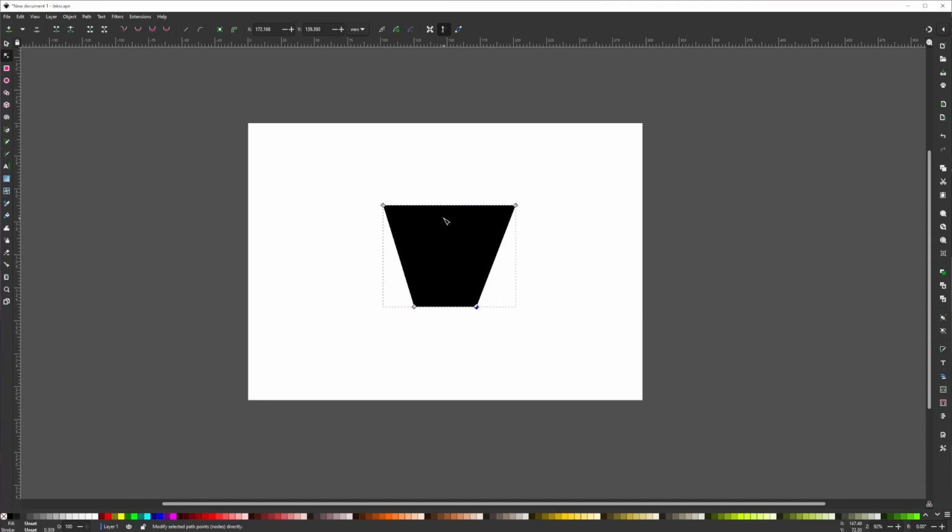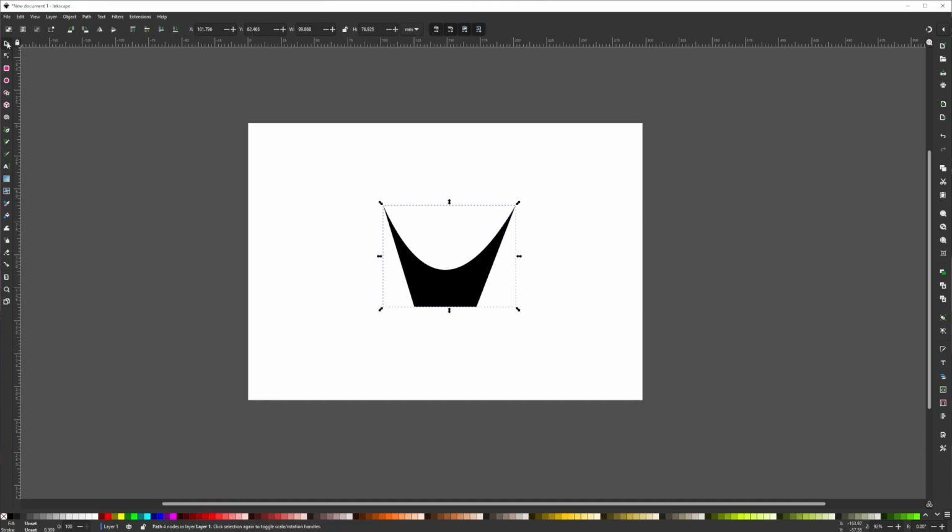When it comes to the edge of this shape, we can also edit that by clicking in between two anchor points. So for example, these two anchor points at the top, we hover our mouse in between them, click and hold and drag. We can also change the color of this basic shape by using the select tool, selecting the shape, and then selecting any of the colors on the bottom of our screen.